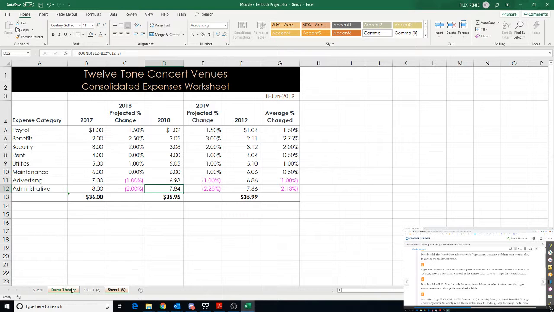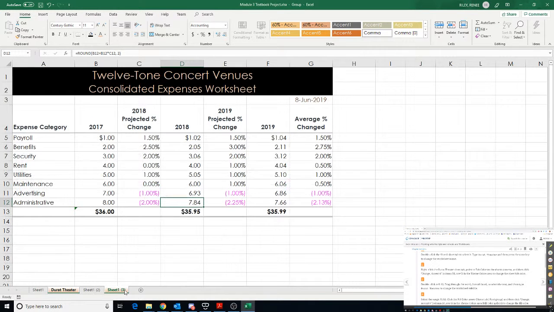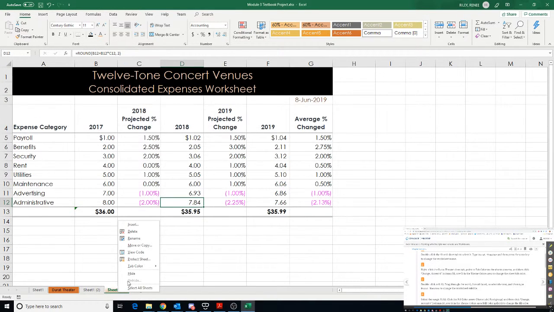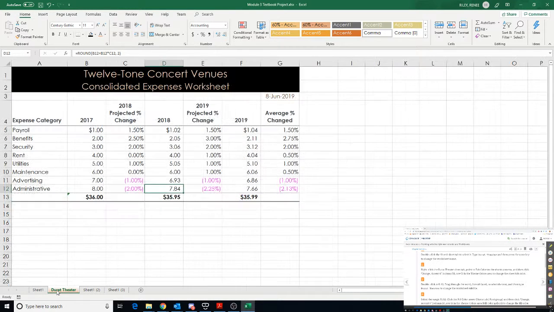Now our tab color changed. Oops, I got both of them, didn't I? Let me unselect it and change it. Tab color back to no color. All right, so back at our Durat Theater, what else do we want to change?